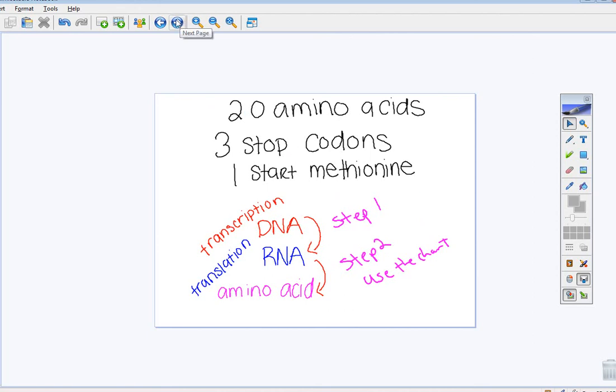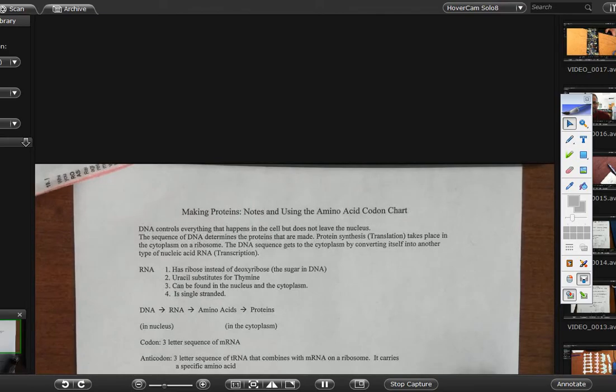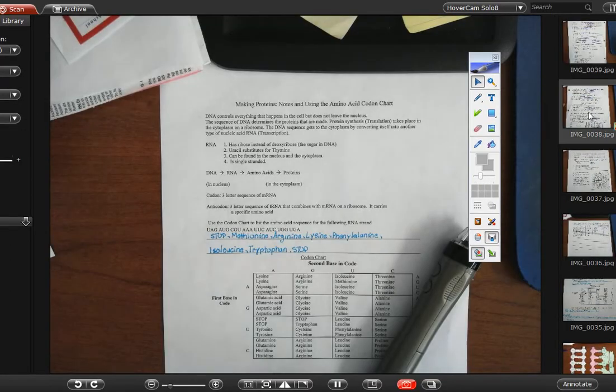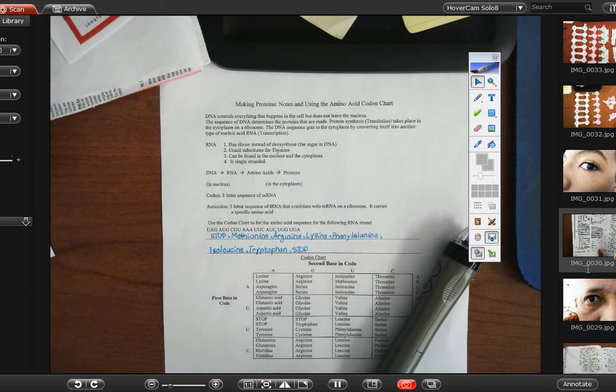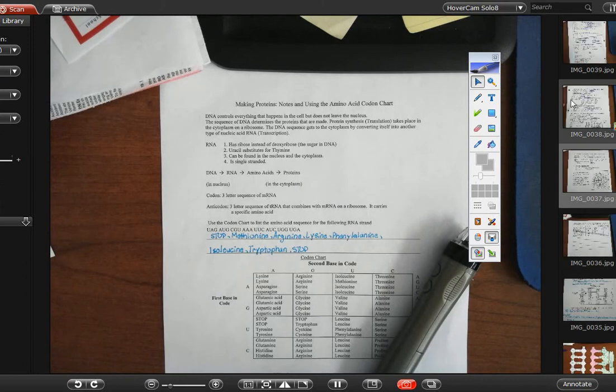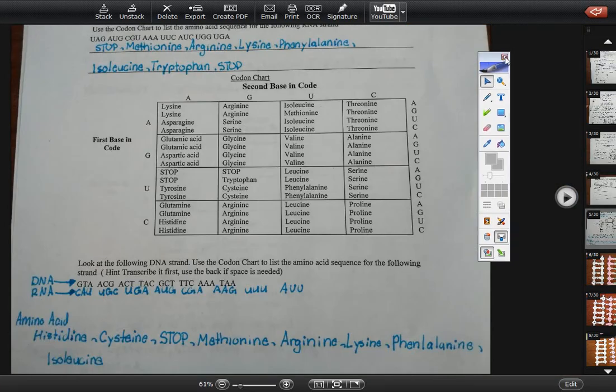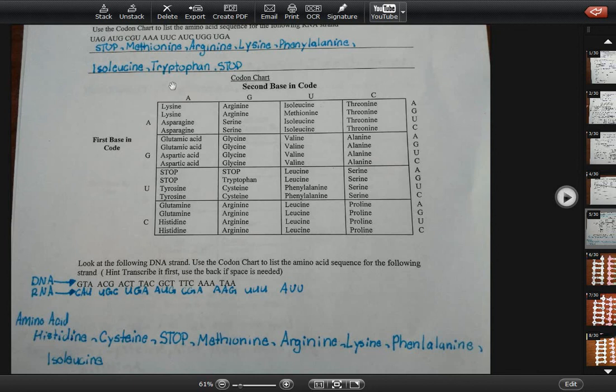So what I'm going to do now is show the answers. You can pause it. Okay, so these are the answers to the top, just getting a sequence of messenger RNA and transcribing it.